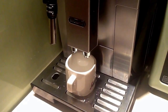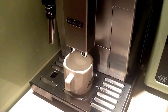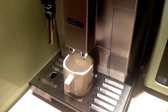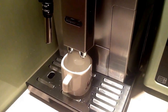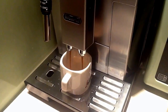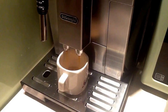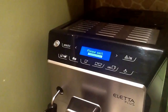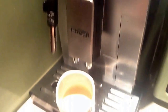there it goes, grinding the beans. And here comes our coffee. As you can see, it really is easy to use. Straight from the first day of having it, there's no problem of figuring out how, it really is very simple to use. So there's a lovely short coffee.